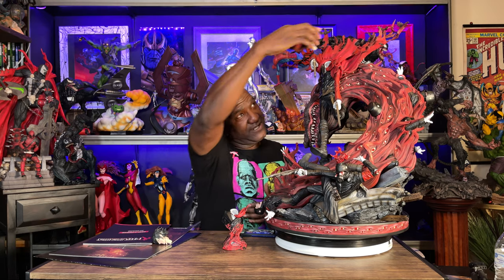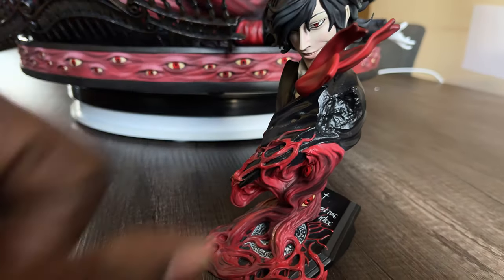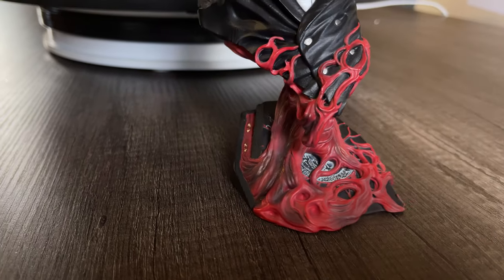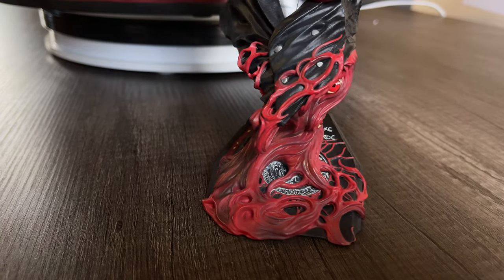Let me swap the heads so you can see what the other portrait looks like on the statue. That's what he looks like with the hatless portrait on. And instead of putting this precious little portrait somewhere where it could get broken, you get to put it on this display stand. The tie comes off the mini bust too. This turns out to be a really nice bust that complements the main piece — much better than getting a coin or a plaque. This is really awesome.